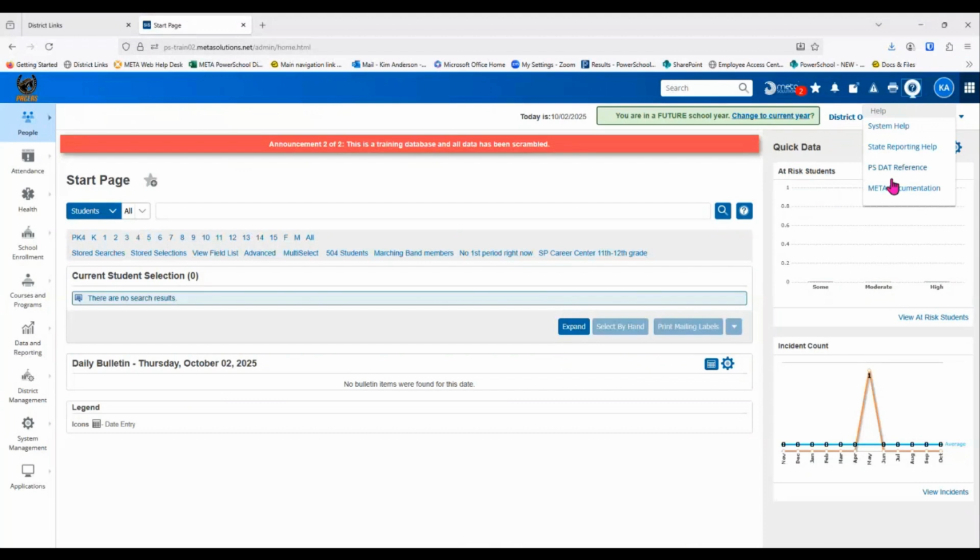I will say, right here is the meta documentation. In the meta documentation, you can go to the filter and filter on office functions and you can get the agenda for what we're going to run down today. If you don't know how to do that, let us know now. Otherwise, I'm going to go ahead and move on. It doesn't look like anyone's struggling with that, so we will go ahead and move on.